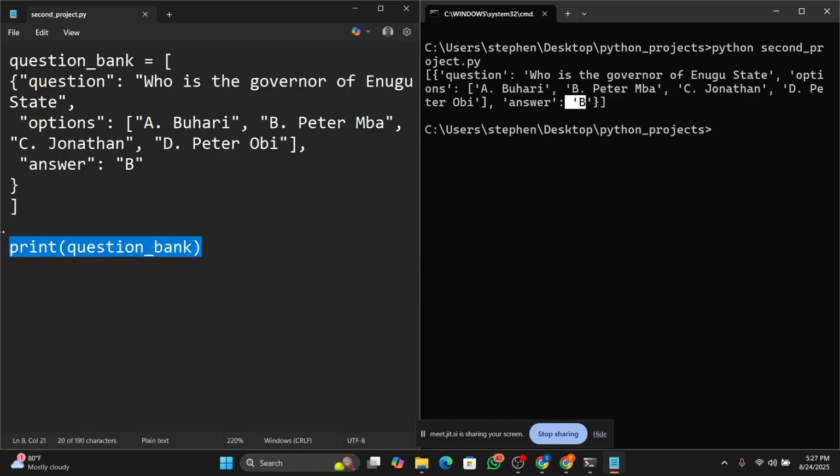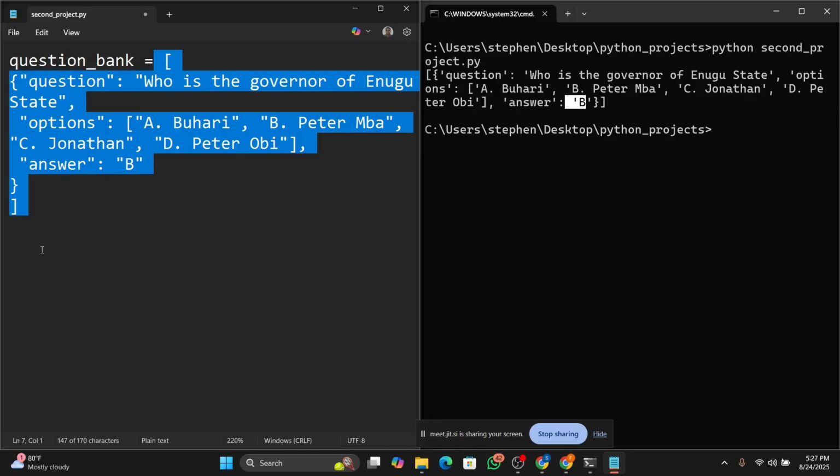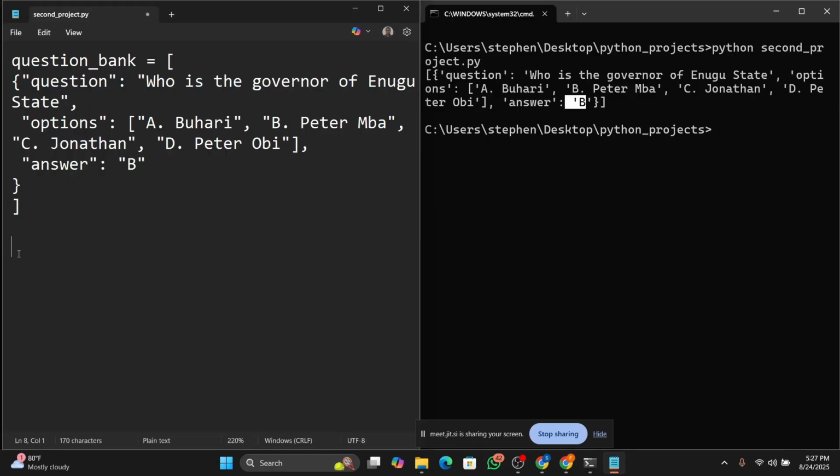So I'll clear this. Now, of course, you know that since this is a list, to look through a list, you use a for loop. So for each of these, from here to here, this is a question. I can say for Q, or for I, or for question, maybe for question.